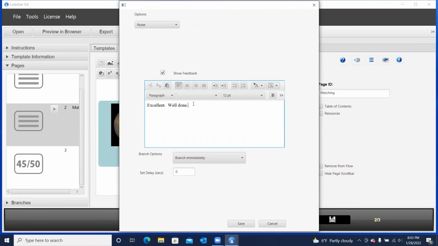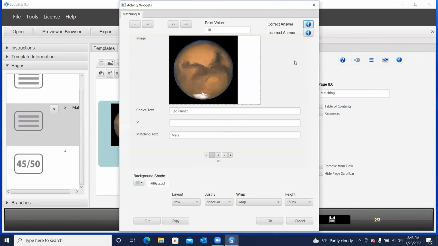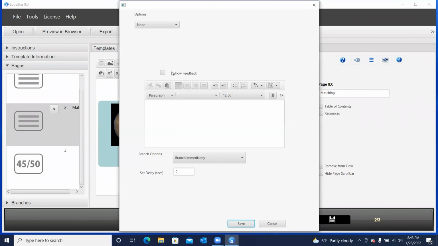So in other words, whatever the screen reader is doing, it's going to then turn its attention to this pop-up and read what's in the pop-up. So I'll go ahead and show that feedback. Well done. And then for the incorrect answer, show feedback. Something like that.